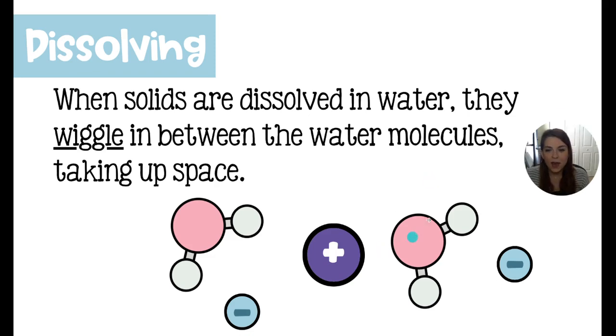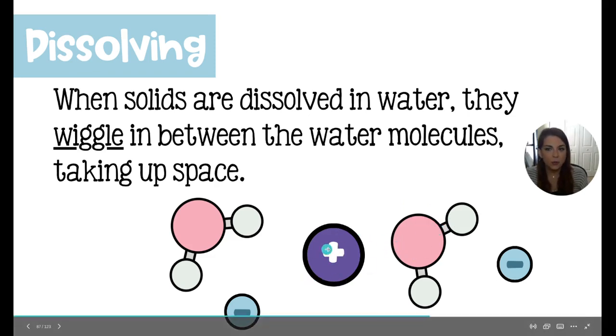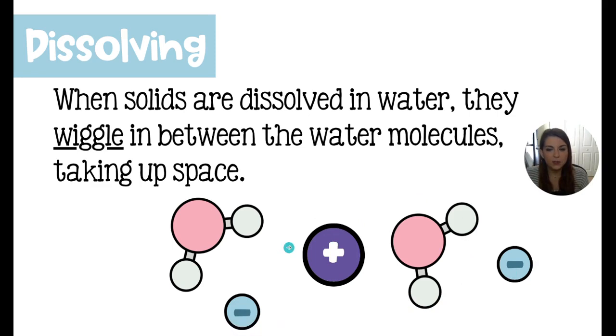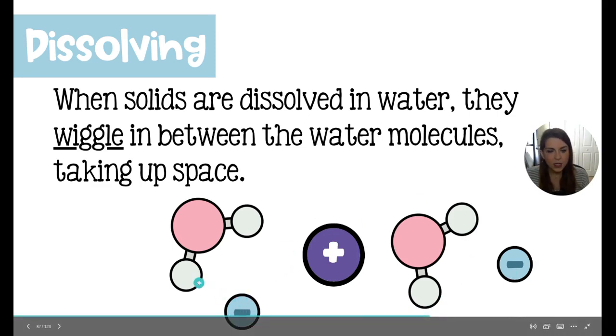So here we have a water molecule. The O is very negative with its two lone pairs, and that is going to be attracted to positive ions that are soluble in water. The positive hydrogens are going to be attracted to the negative, also repelled by the positive. Negative ion here, attracted to the hydrogen, attracted kind of sort of to this positive here, and that's how the ions are going to arrange themselves.